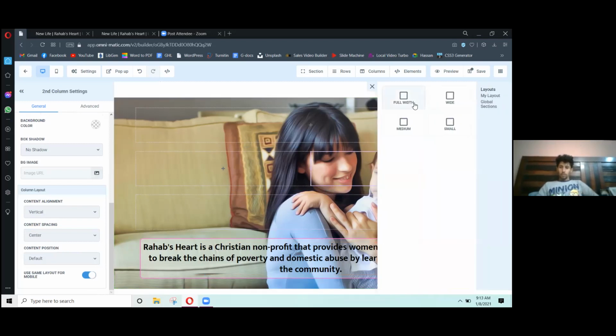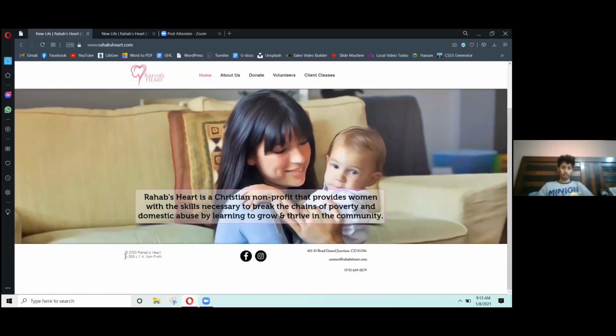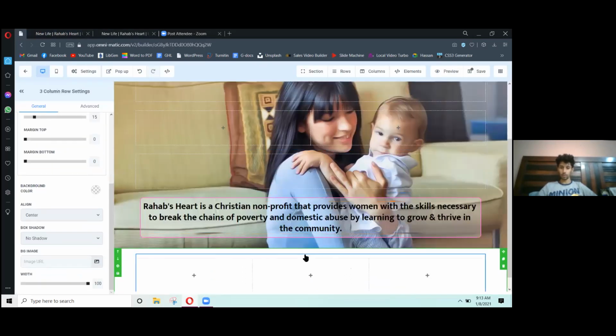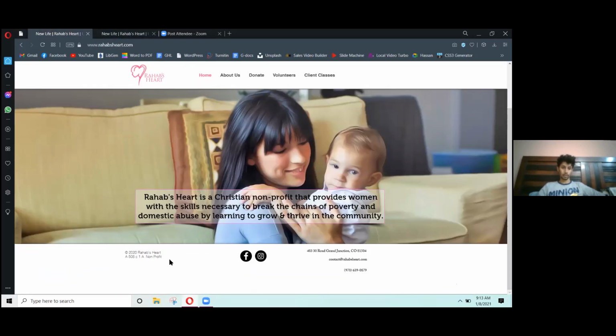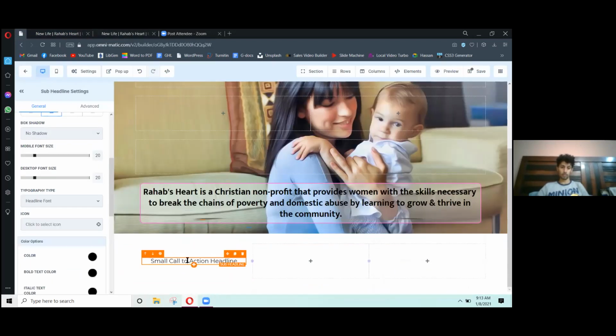And going to the footer, in the footer we have three columns. Let's add a 3-column row and copy this, paste it right here.